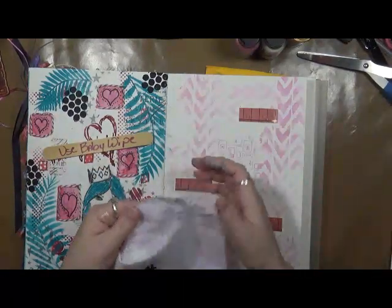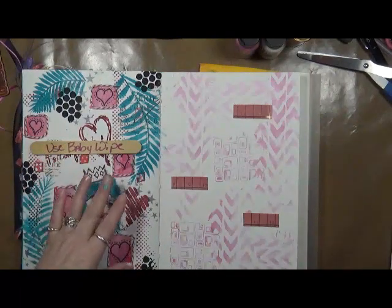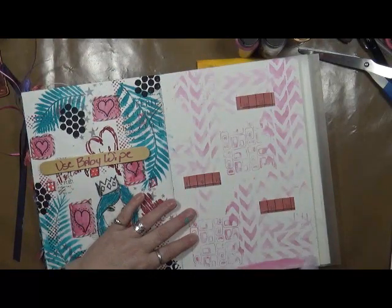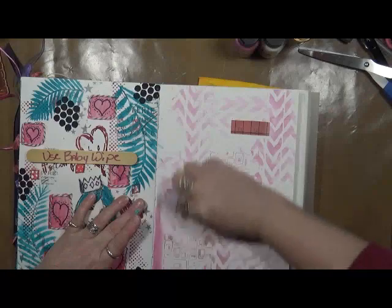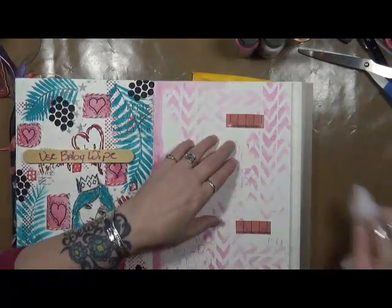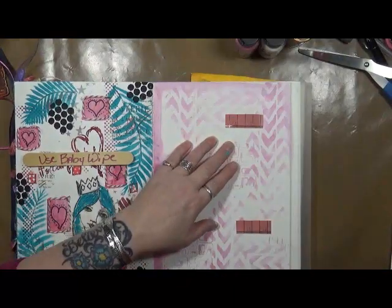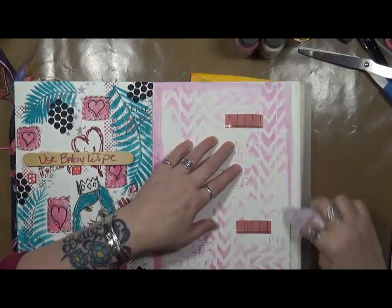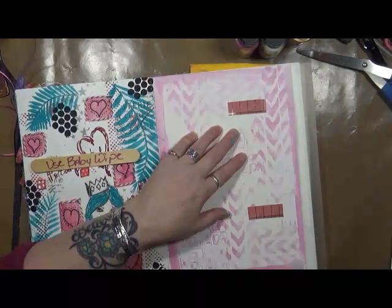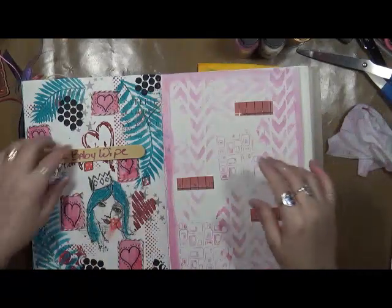Okay then, you know what? I'm going to use the same baby wipe, and I still have this paint over here. I haven't added another color yet because I'm just not sure. So we're just going to use a baby wipe, and we're going to give it a border. Why not? I'll use a little bit of that white paint. Aha, there we go. This was from another project, this white paint. All right, so we used a baby wipe.